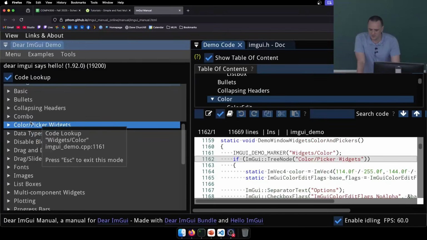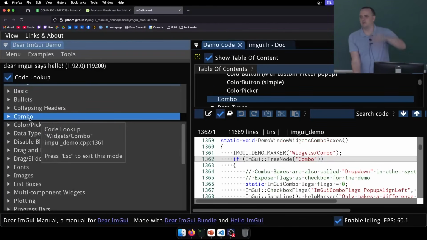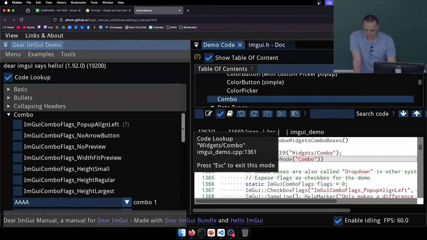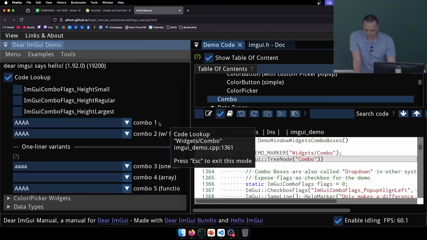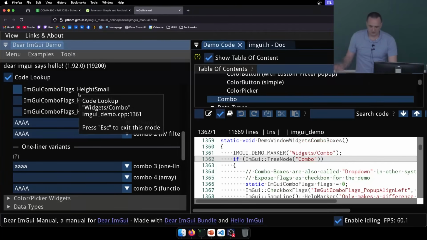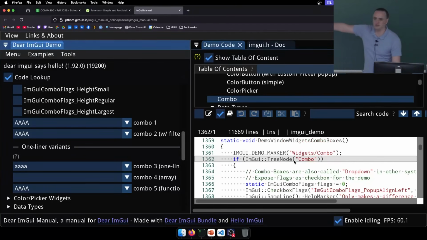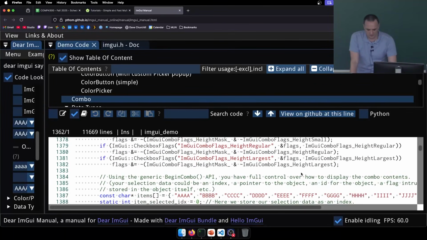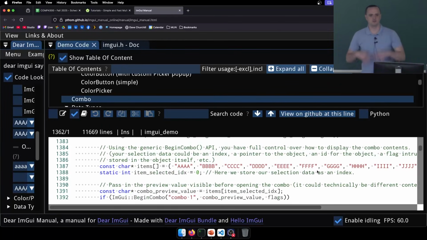For example, you might want to have something a little bit more dynamic or interesting about your combo box. So you can come down here and you can click on combo. Then you can see all these different examples of combo boxes. And when you click on this, it takes you directly to the code that implements that. So you can click on combo box, and then this gives you all of the code down here that does all of those examples with really nice comments. The crazy thing about ImGui is, as far as I can tell, there's no official API documentation page. This code file is all the documentation for ImGui.